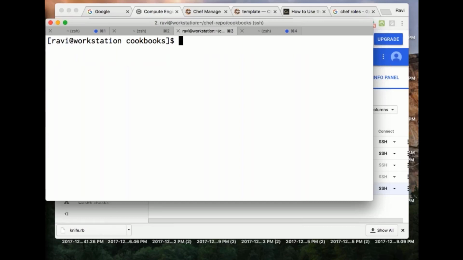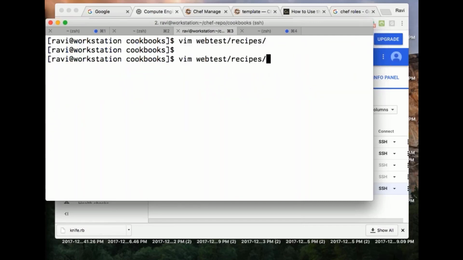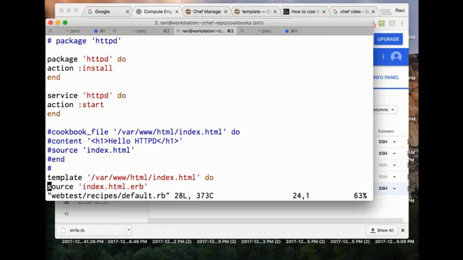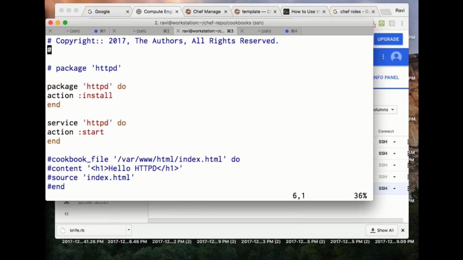I think what was there in web test, with a template, right? Maybe I can use the same thing. Fine, I'll use the same particular thing itself. So I'll use my web test and I'll update some new things in this.